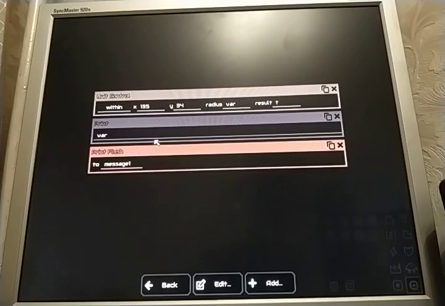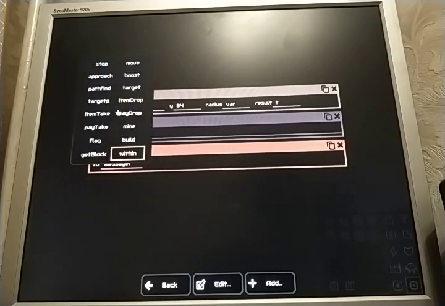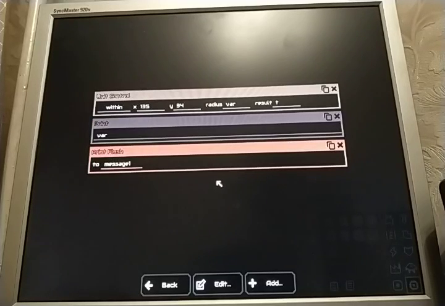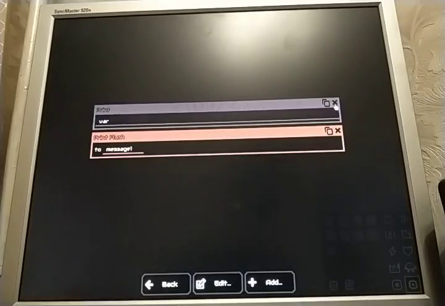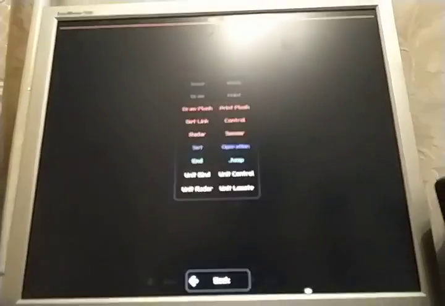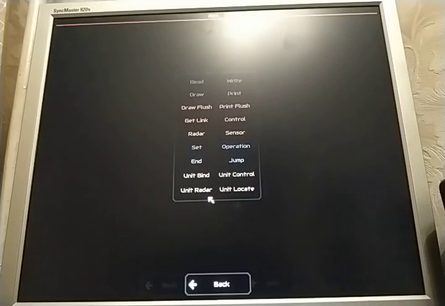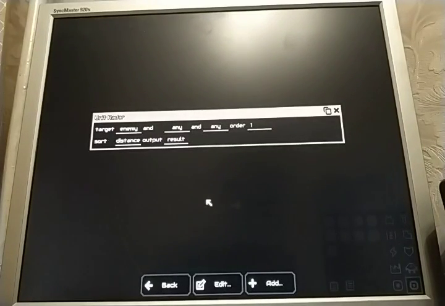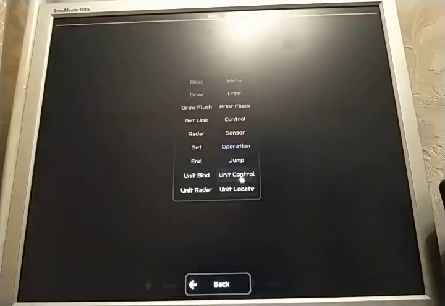And then we also have within, which is basically like approach, but it's going to tell you whether you're inside of the circle or not. But of course, this works with only units, so we can't do anything. Now, you can also radar from the unit. There's actually a hidden turret 1, but it's actually the unit itself. It works in the same way as radar does.